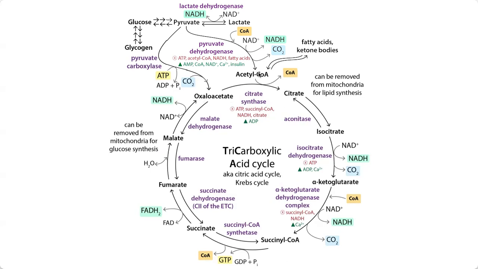But if we just add acetyl-CoA and we take anything out of the cycle, we're not going to be okay, because everything in the cycle is either 6 carbons or 4 carbons or 5 carbons, whereas acetyl-CoA is only 2 carbons. And so if we take anything out, then we're depleting our cycle and we can't keep going. Thankfully, we've got those anaplerotic reactions that can keep the cycle going.